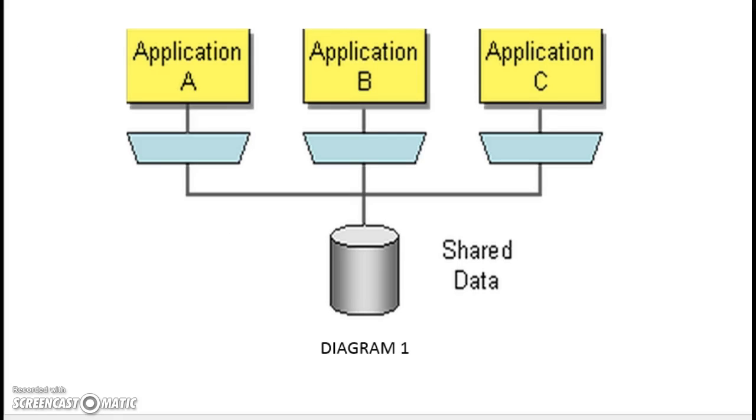So this is a very simple diagram of what a shared data architecture looks like. As we can see, there are several different applications here, all interacting with the same database. Perhaps each application can both read and modify the database. If, for example, two applications want to read and modify the same thing, it is up to the shared data itself to synchronize them. Perhaps it will stop one and allow the other, or perhaps it will stop this one and allow this.